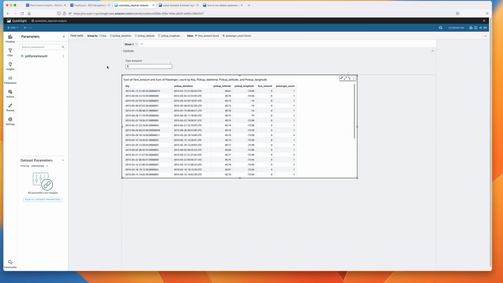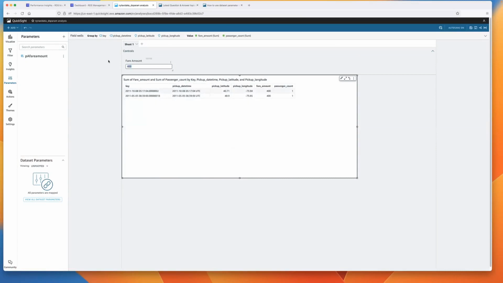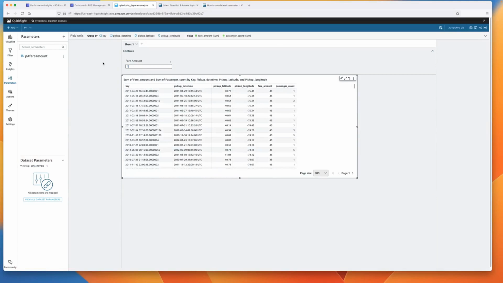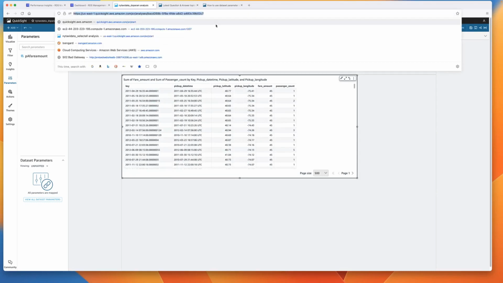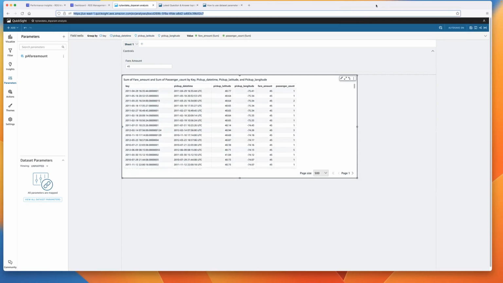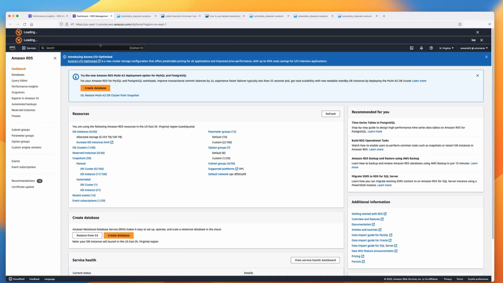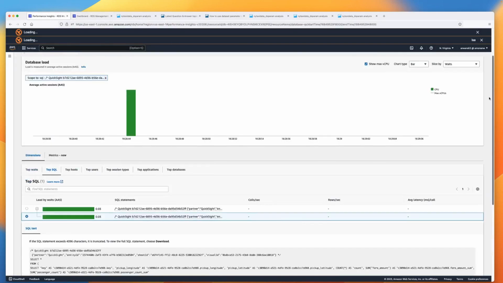So if I change the value of the analysis parameter using the filter control, you'll notice that these optimized SQL queries are being sent out to the backend Postgres RDS database. So I might need to generate some load, because these are optimized queries and might not have been generating sufficient load on the database, and I need to see what kind of queries are generated in the performance insight. So let's run and see the performance insight for the last few minutes.